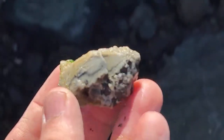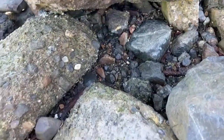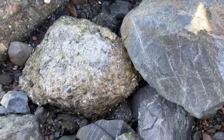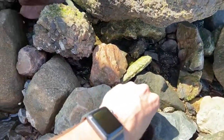All right. That one I'm keeping. Wild gets the first one. I'm keeping the second one. Most of whatever else I found today will just probably go out in random boxes to any people who are tumbling. I think I'm gonna look around this spot for a few more minutes.